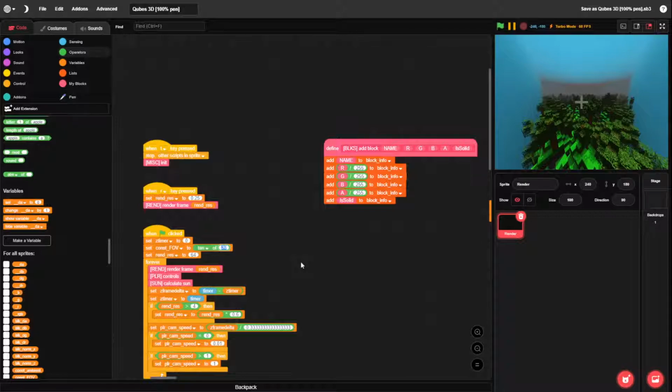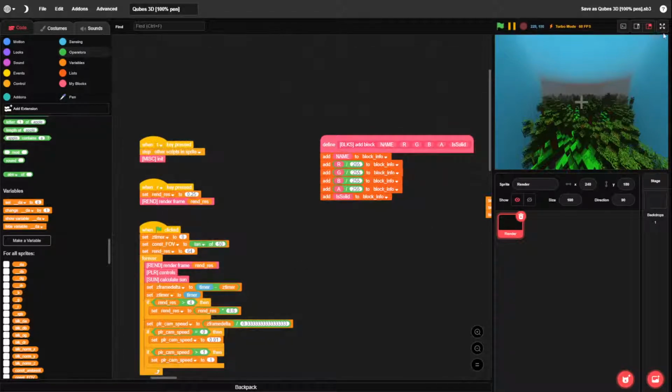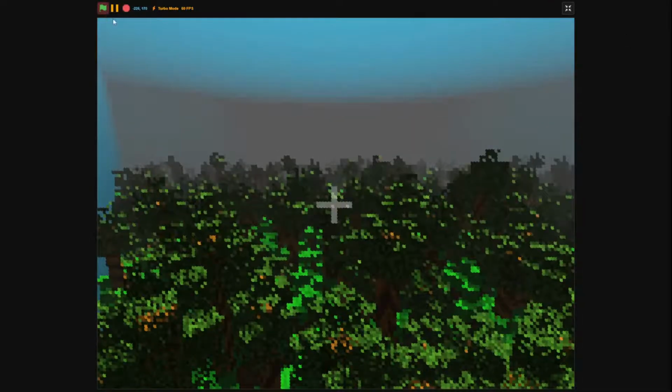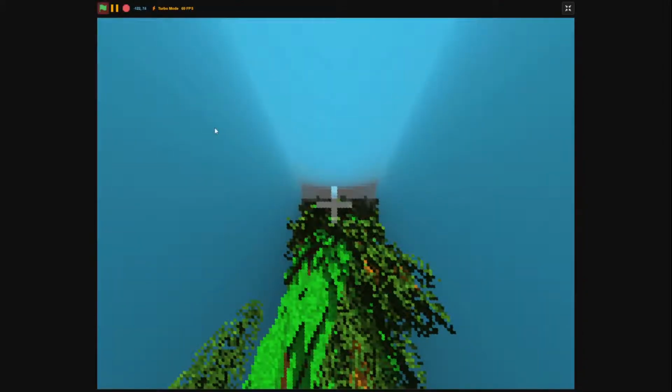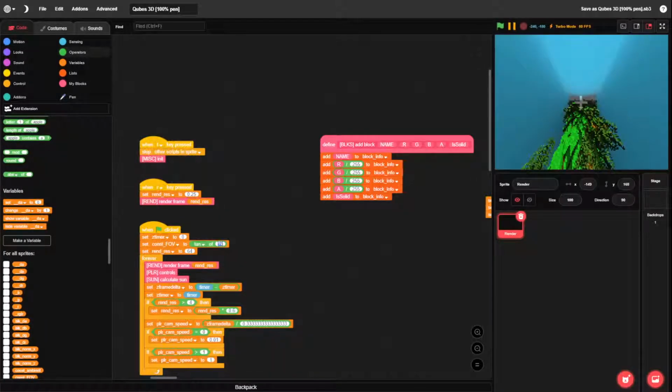Okay, let's make FOV like 50 degrees. Oh, maybe not? Okay, let's make it gamer FOV. Here we go, that's much better. Okay, 45.